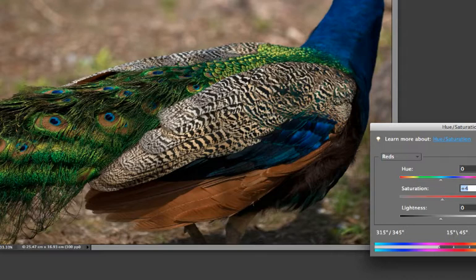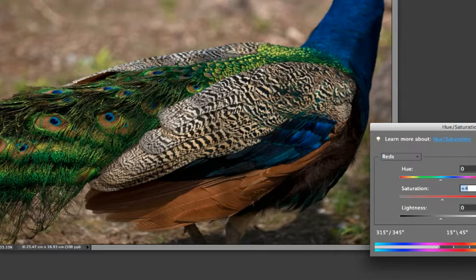If I really wanted my brown feathers on here to have that saturated look with the deep red in it, I could highlight those wings with a special selection tool and only change the red saturation on those wings. I don't, however, want to do that right now. I'm just going to leave it as is.